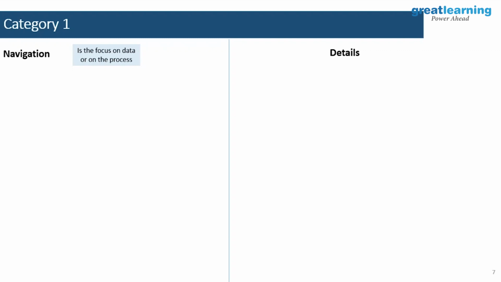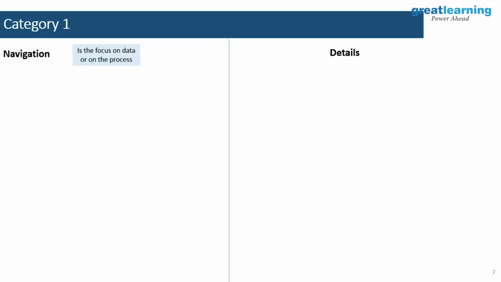But there are many different problems where the focus is on the process, which means: what is the process that generated that data? As part of this talk, I will not spend too much time on the process part of it. I have one slide towards the end that talks about process mining and stuff like that.